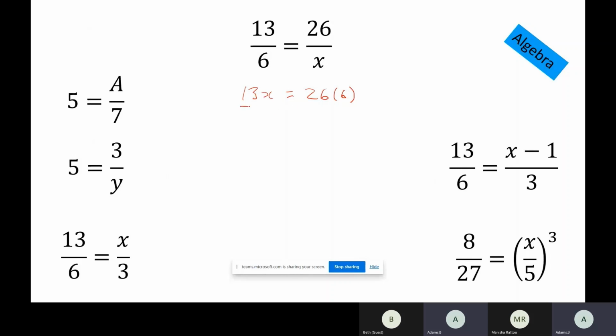Most of what I do today is non-calculator methods. We divide both sides by 13, and then you can see why the 26 times 6 wasn't a good idea to work out. We can see that 26 cancels with 13 to give 2, so we get our answer of 12. And in year 8 we put that unknown in lots of different places, and we make the unknown linear factors, and sometimes we might even string together one like this one down here, a cubic equation or a very simple quadratic equation.